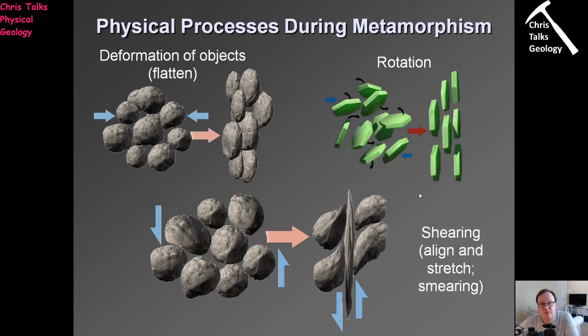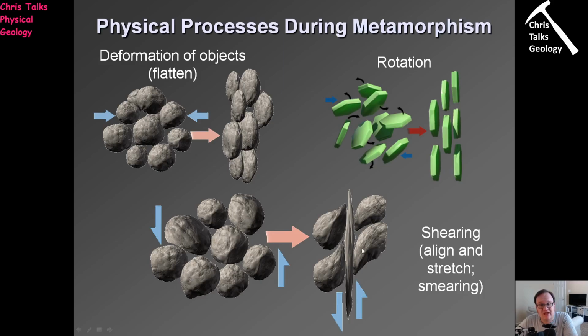The final type of physical metamorphism that we get here is shearing. And obviously, as we know by now, in a shearing zone, we have a piece of rock that's being stretched. So what we'll see in this situation is clasts being drawn out essentially. This is a very common process down in the lower crust, where the rocks tend to be far more ductile, and therefore you can achieve this far more easily.